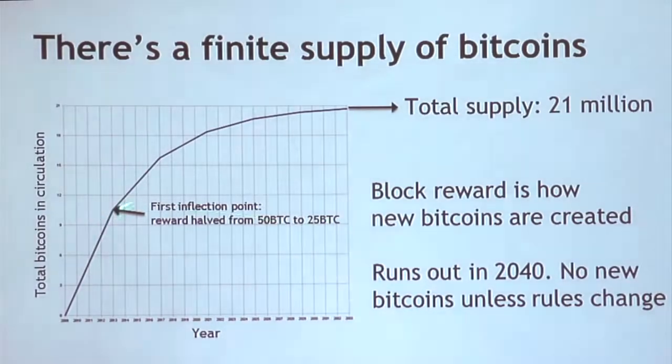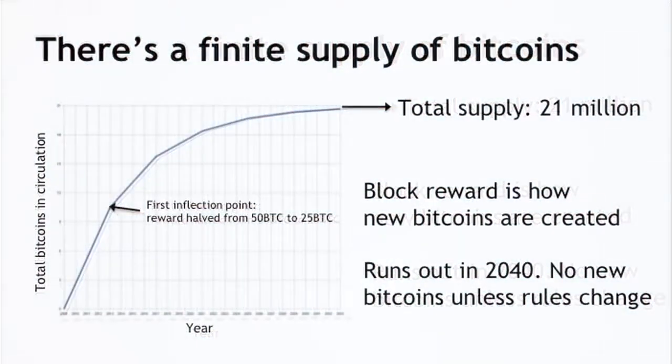And you can see that every 4 years, extending well into the future, the slope of this curve is going to keep halving. And this is a geometric series, and you might know that it means that there is a finite sum. And in fact, there is a total finite supply of bitcoins. And if you add up all these numbers, it works out to 21 million, based on the rate of new block creation, which I'm going to get to in a second. Also worth noting is that this is the only way in which new bitcoins are created. There is no other coin generation mechanism, and that's why this is a final and total number, as the rules stand now at least, for how many bitcoins there can ever be. And this new block creation reward is actually going to run out in 2040 as things stand now.